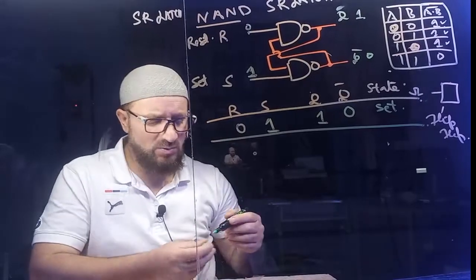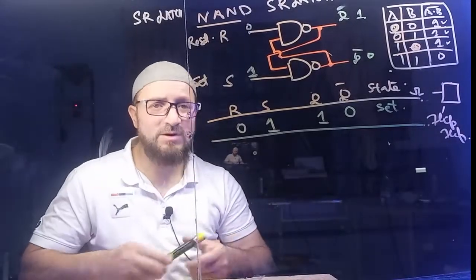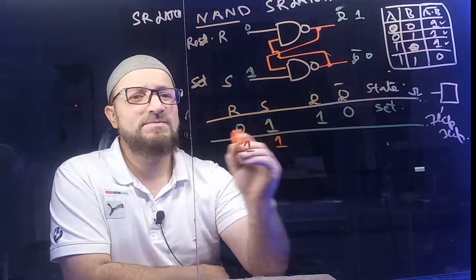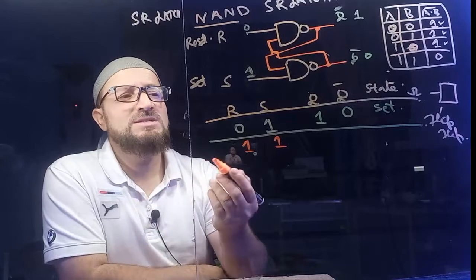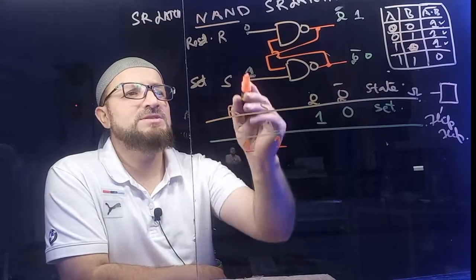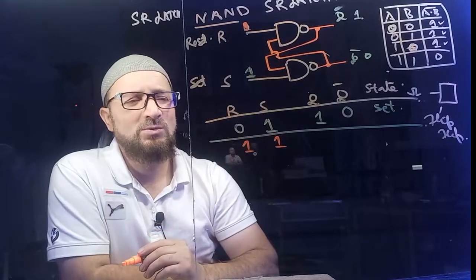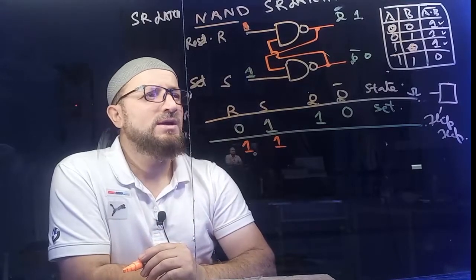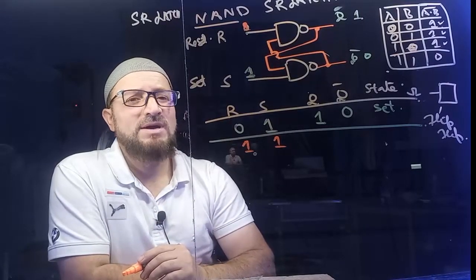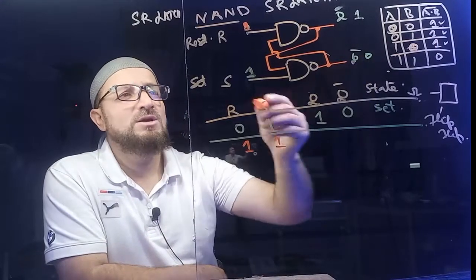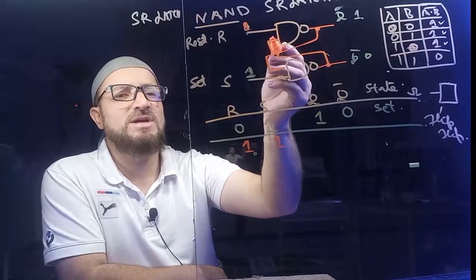Because if I see here the 1, 1, let me mark it as the memory state in bright red. This is 1, 1. Now let us see if both are 1, 1. I'm putting a 1 here, and I'm putting a 1 here. Both are 1, 1. So what is my logic? My logic is if one of the inputs is 0, output is going to be 1. So where is the 0? I'm seeing the 0 is coming from this side.